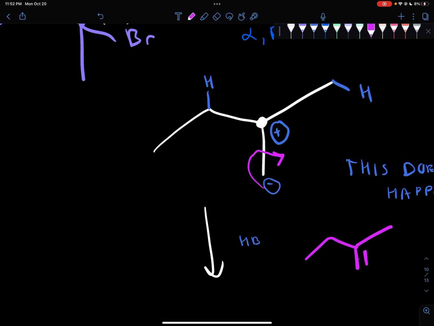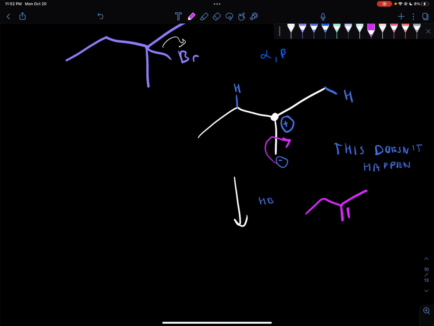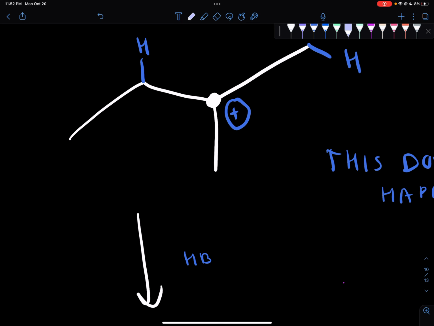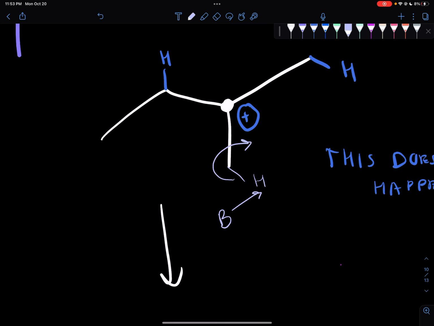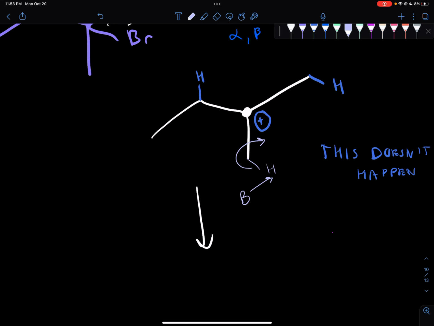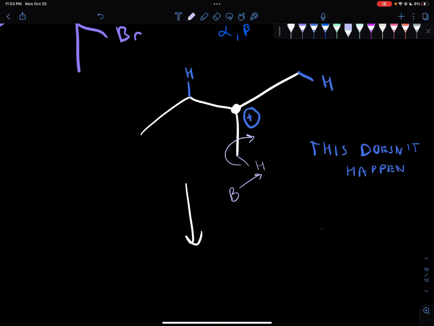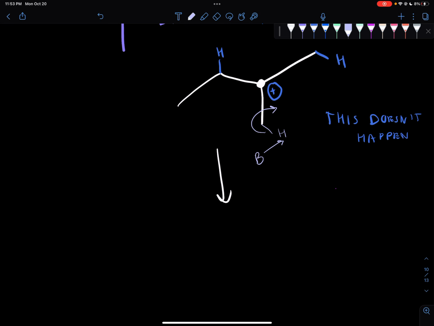So it's good. Now the reason I say this doesn't happen is because it's not that you form a negative charge. It's more of a one-step type of thing. So if you have a hydrogen here and your base comes in, it's all together. Your base will take a hydrogen and this bond will just form the double bond, right? So you're not really forming a negative charge, you're just forming a bond instead of doing a two-step thing, which is negative charge, then a bond, if that makes sense. So step 1 was forming the carbocation, and step 2 was stealing the H and forming that bond. So you would get this right here.